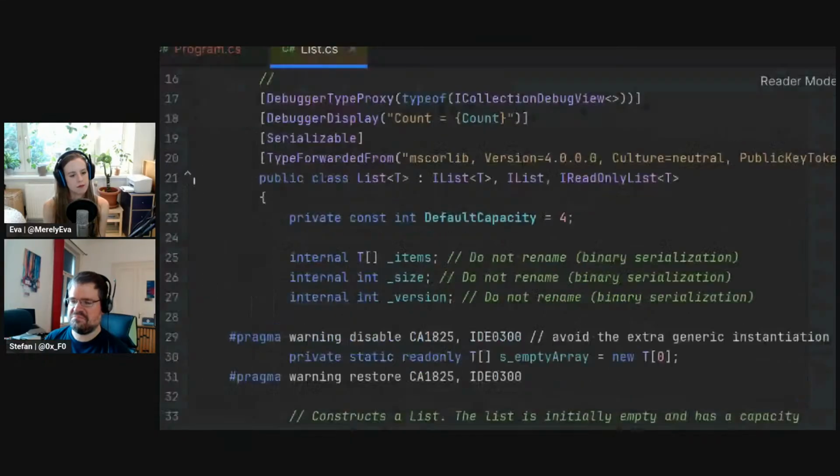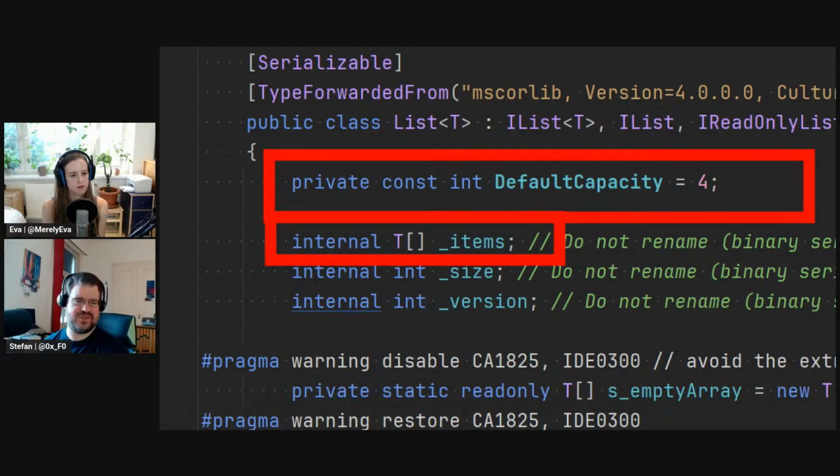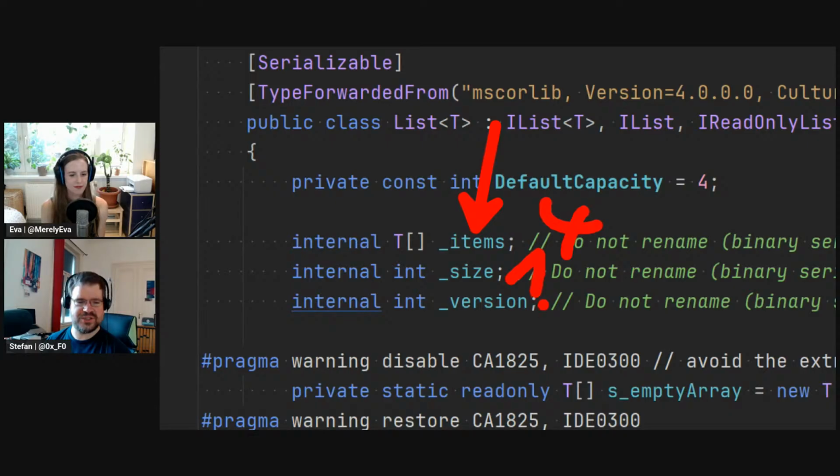Because an array only has a specific size. And we also have here a default capacity. So you can set the capacity, the initial capacity. With the first Add, we will create an array of length 4 and add the first item to it. After the first Add, size will be 1, which indicates this array has 1 item but can fit 3 more. Then we do the next Add, and the next, and the next, and now our size equals the length of the array, or the capacity.